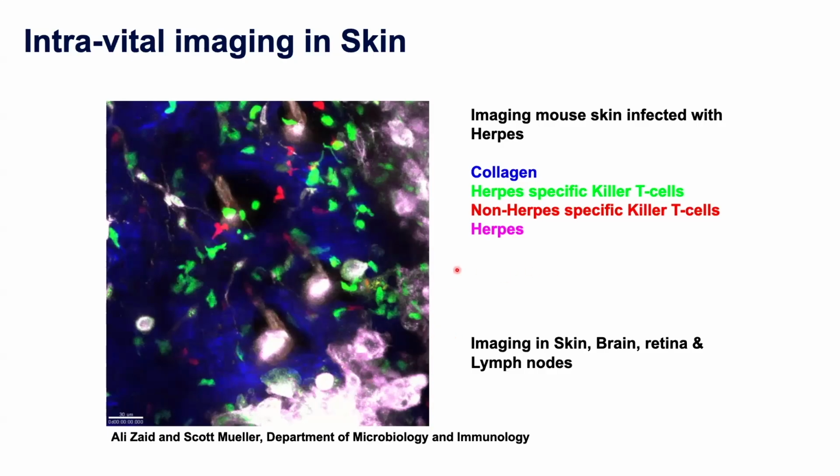In this case, the group here from microbiology and immunology can quantify the motion of these T cells and see if there are different behaviors between the two different subsets. So it's very good for imaging a few hundred microns, up to potentially a millimeter, into live samples, if that's what you're interested in.